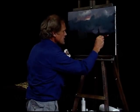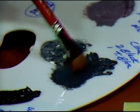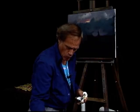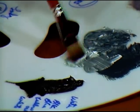We'll come down to the water. We'll take our blue-black and yellow ochre with a little white. This will be our water. We'll come back and forth across here. You can leave just a little bit of the underneath canvas showing because you don't change a lot of the color here until you put on just a little bit of white. I think to do that, I'll go ahead and take some of the cloud color. This is the blue, black, and white. We'll make some little strokes that go back and forth across here. That's not quite light enough either. So we'll come down, take a little bit of white, and then come over to the blue, black. So you're getting the blue, black, and white, but much more white.